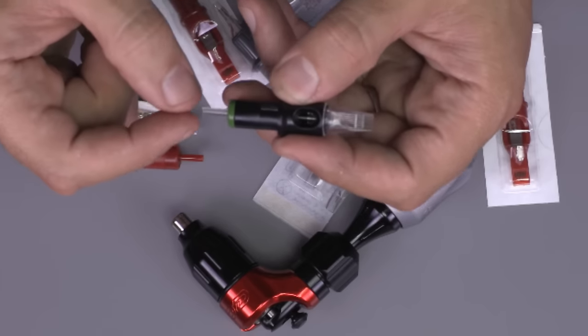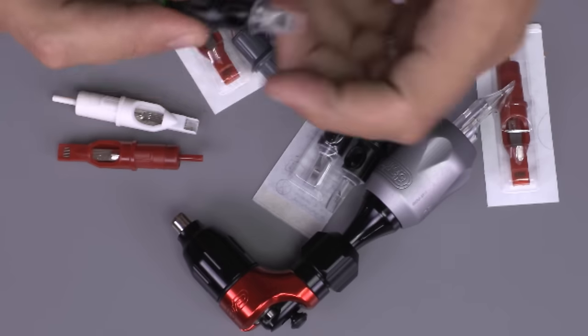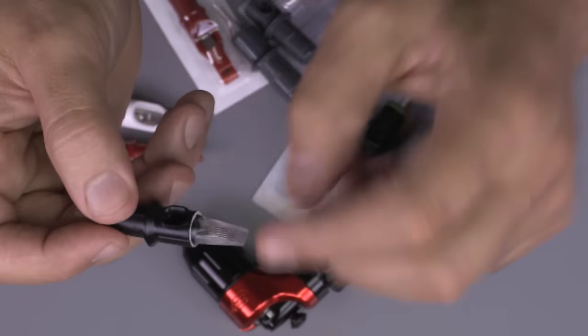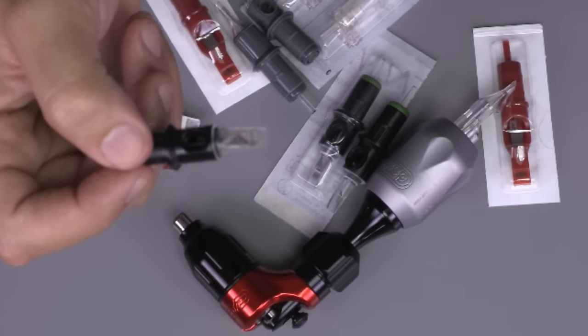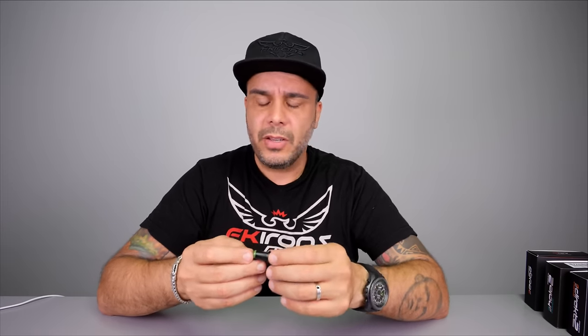So one of the things that I do is I actually wiggle the back of the needle a little bit just to see how much motion transfers to the tip of the needle. If you can see here, if I move the back of the cartridge, you're going to see that there's not a lot of side play, and that's a good sign. Why is it a good sign? It's because when the needle has a lot of side play or up and down play, you're going to get a lot of splatter, needle ink splash while you're tattooing, especially when you're tattooing in the faster setting. The needle seems to be unstable and kind of claps on the bottom of the tip and splashes ink, and that's something that obviously we want to avoid. So check the needle for side play.